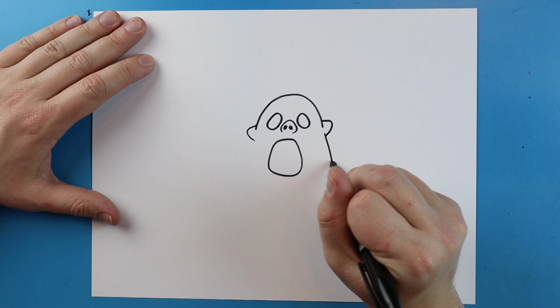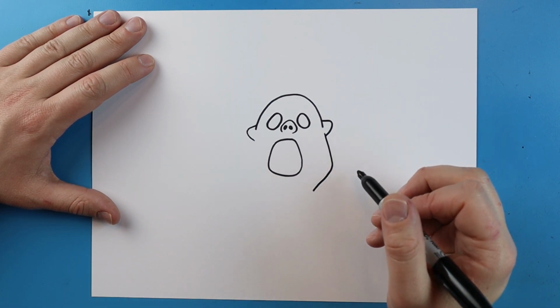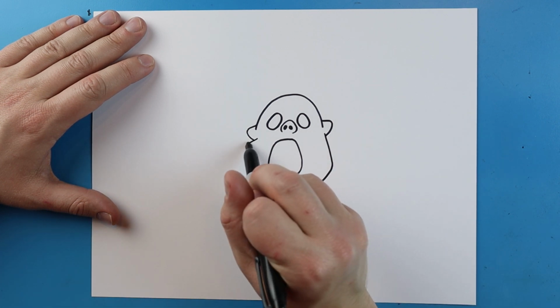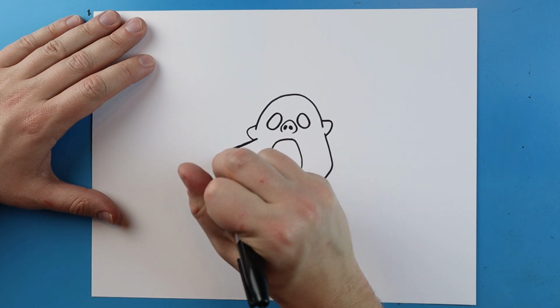Next, right here, I'm going to make a line that goes out and then it's going to curve in like this. And then over here, I'm going to do kind of the same thing out, and then I'm just going to curve down. They can be different sizes.